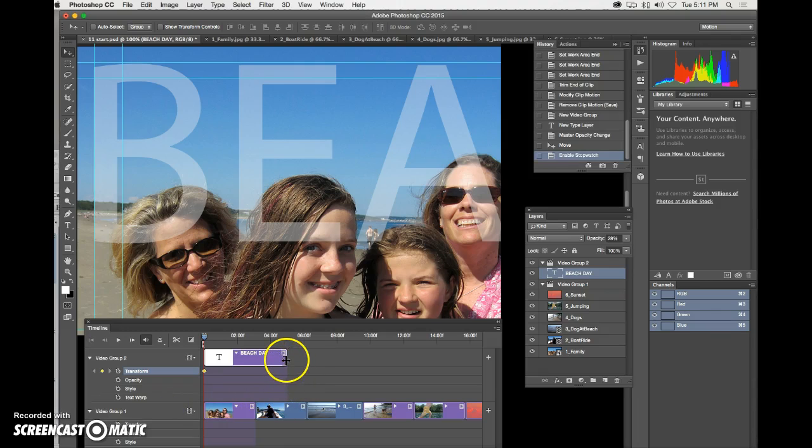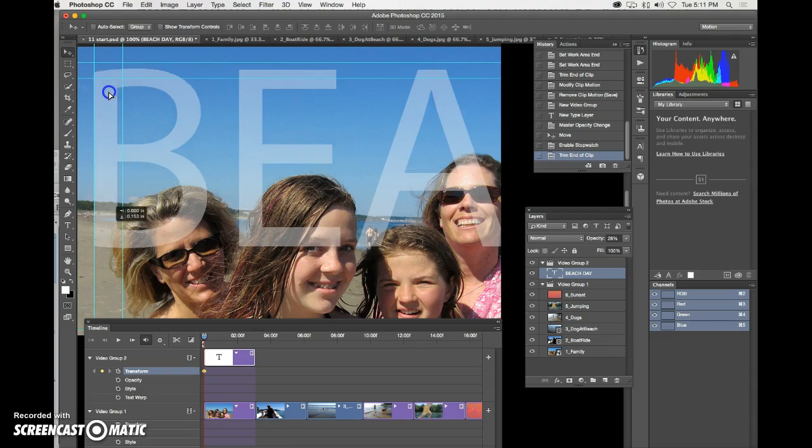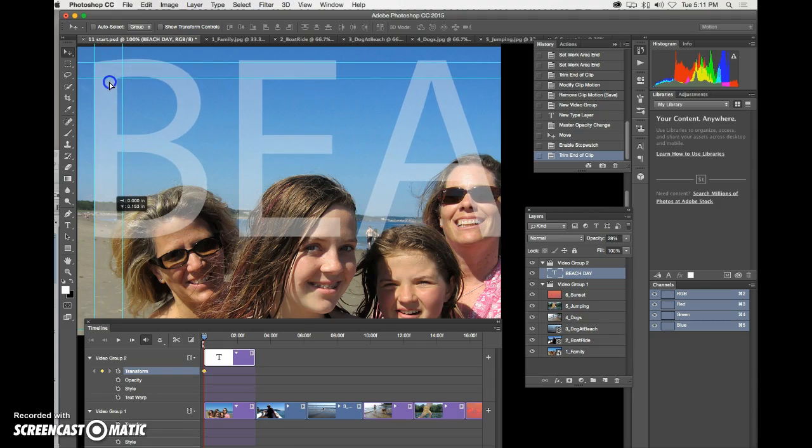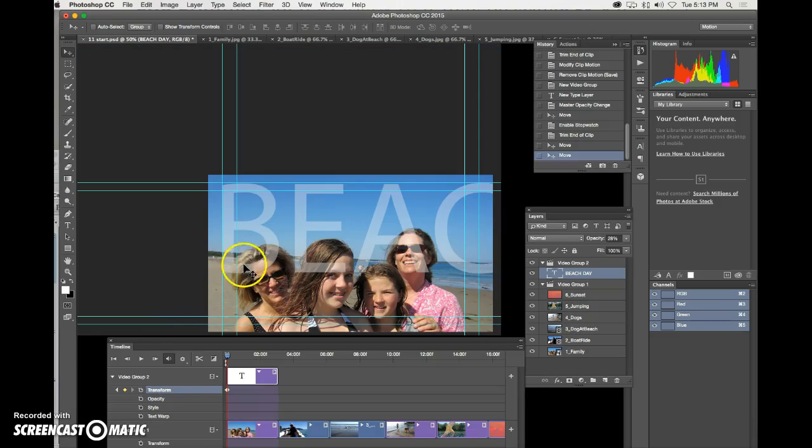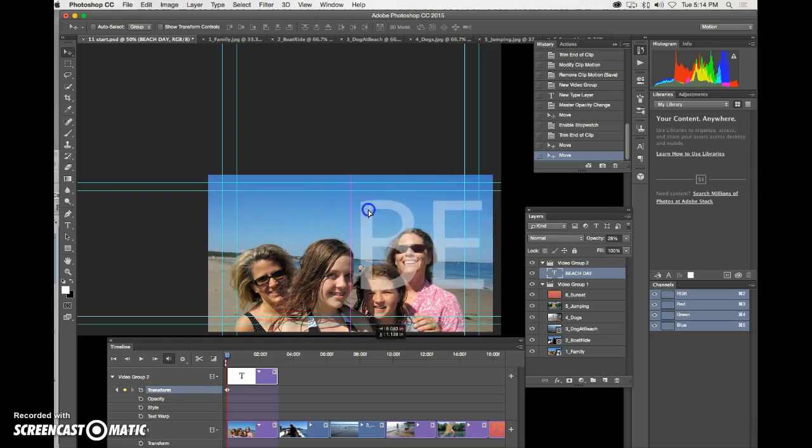The other thing we're going to do as well is change the timeline of the text to be the same as the bottom video here. As you saw, we moved the beach, and you want the beach to come up to the end. So the next thing we're going to do is drag the beach over to the end here where these two lines intersect. Then we're going to take the playhead and bring it to the end of the clip.